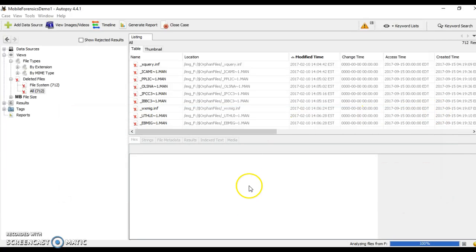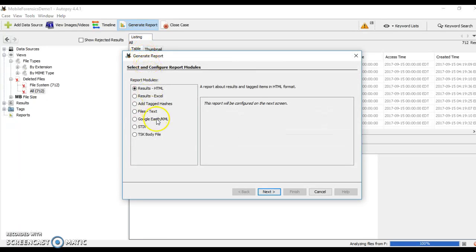And then, of course, as with any forensic analysis software, there's the option to generate a report. You can have them in different formats. You can do HTML, Excel. I prefer Excel because it's easy to manipulate. So we'll tell it to do all results in an Excel.